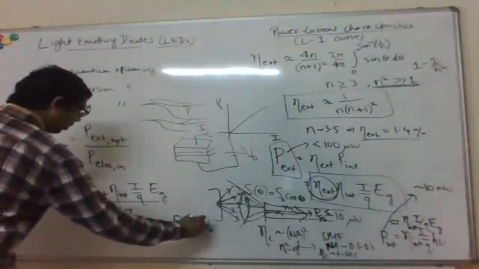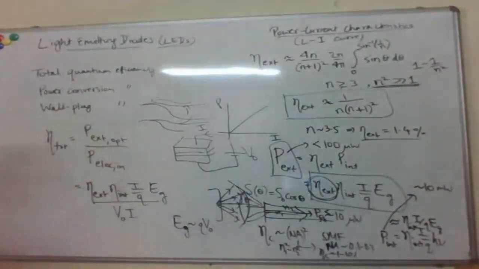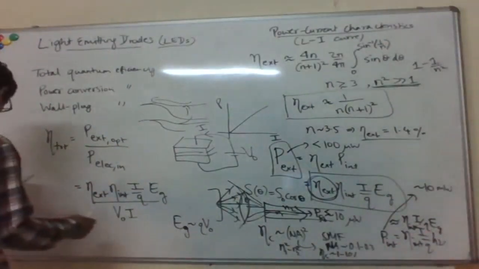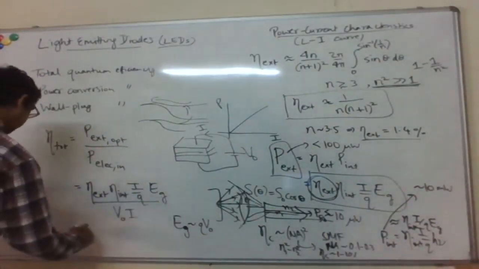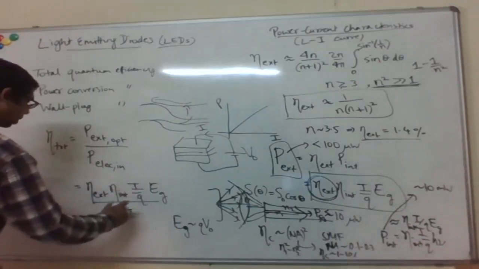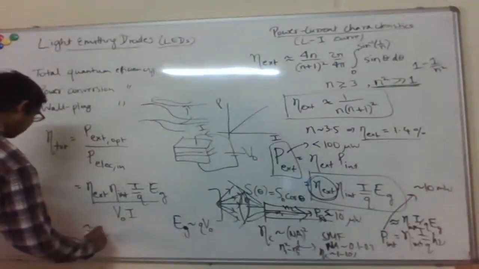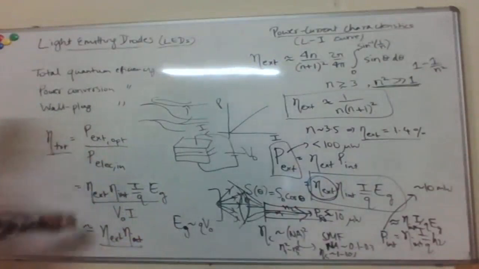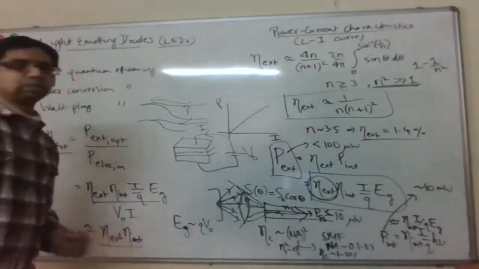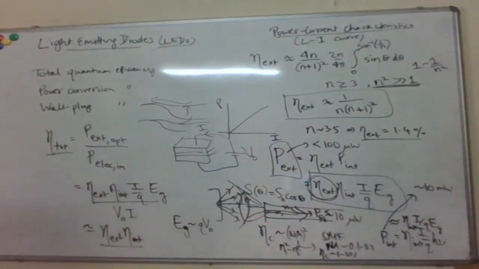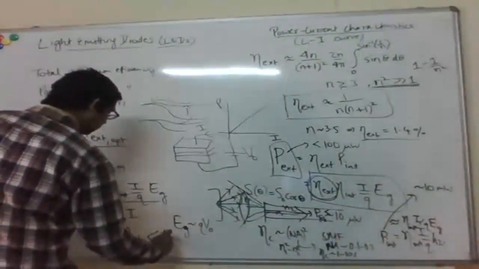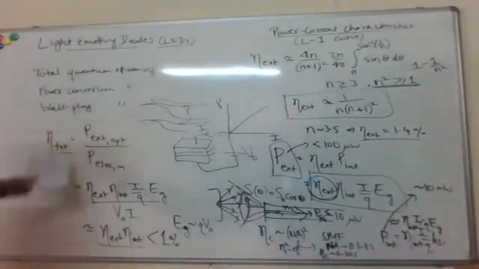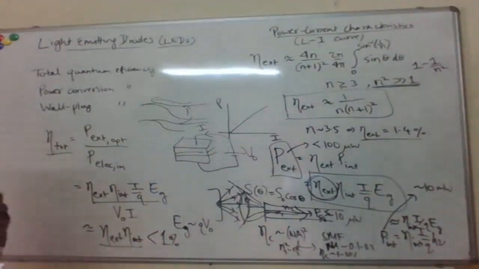Okay, so that's the forward bias voltage which is used, roughly of the order of band gap divided by electronic charge. So if you use this here, then you can see that qV0 cancels out with Eg, and this is just the product of the external and internal quantum efficiency, which of course makes sense, right? The total efficiency is the product of the external and internal. Okay, so this is typically less than 1% for LED. The total efficiency is less than 1%.